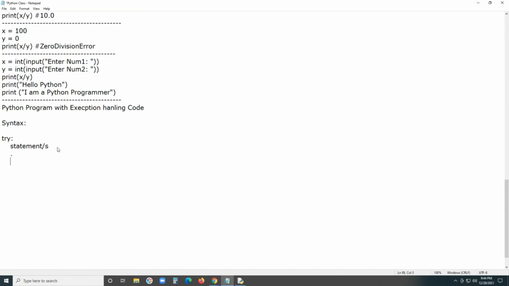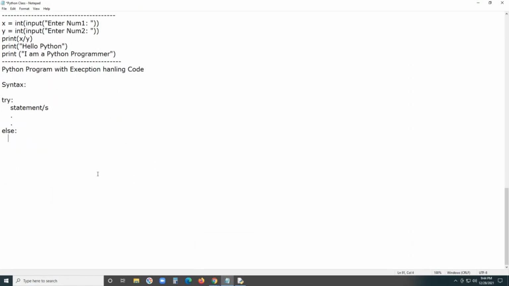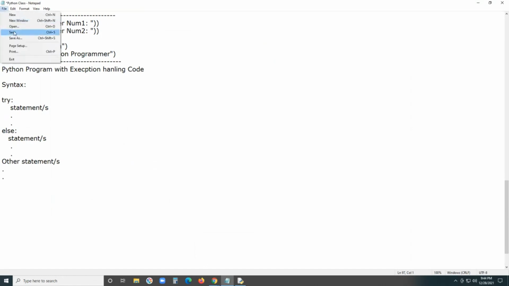Next, except, colon, statements. Next, other statements. See, this is the syntax. Apply this syntax to the above program.